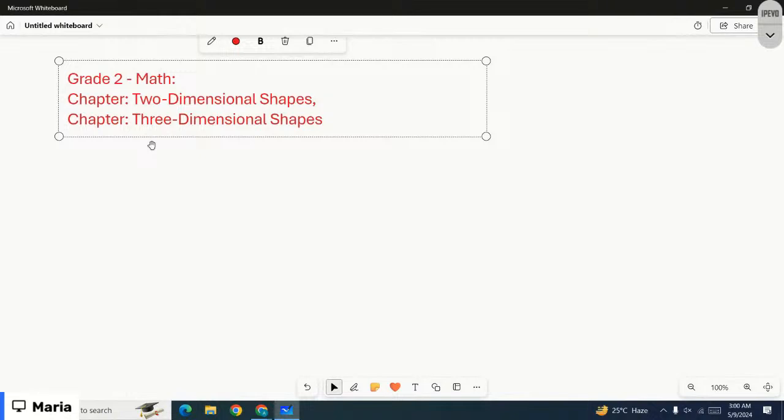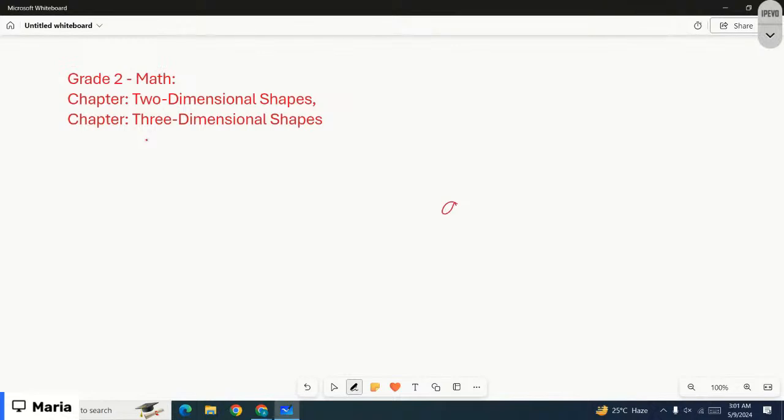We are here for grade 2 math. You can find all the lessons on aplusstudents.com. You have to log in there using your email address, and the password is provided by the administrator. Then you have to select math from the subject tab. Scroll down to grade 2 and then click on view all lessons.